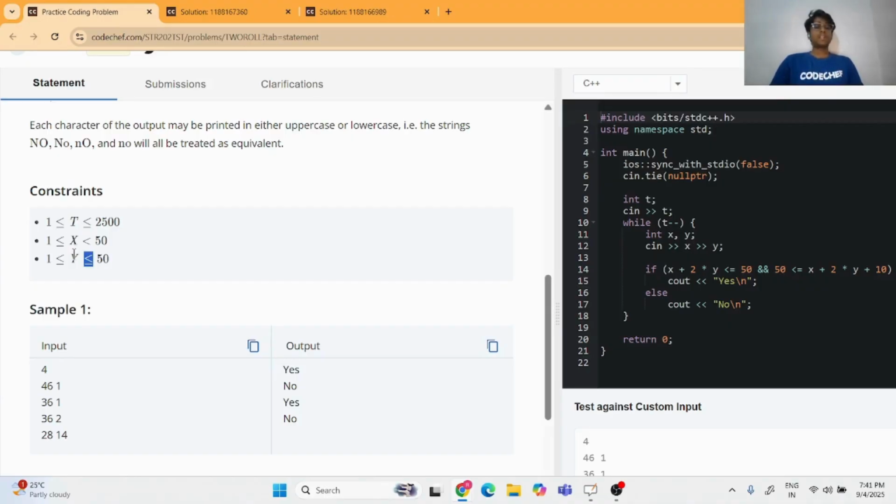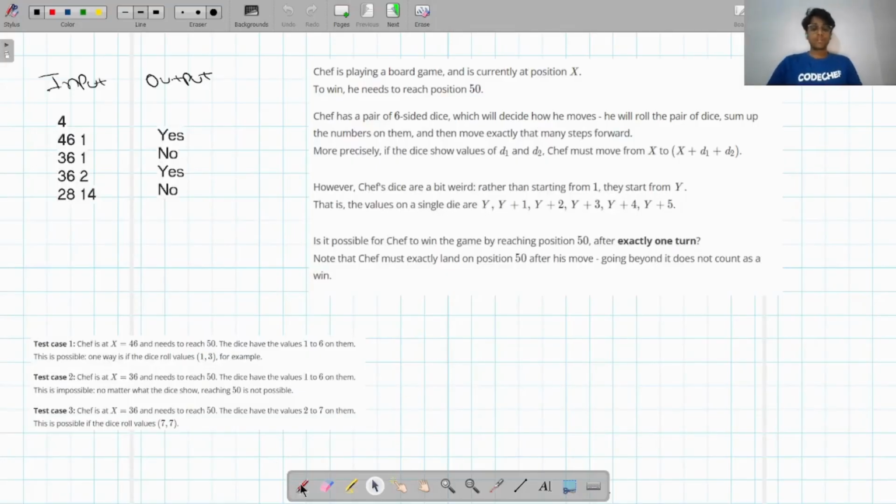So guys, now let's understand the sample test cases and the question more precisely. This question is pretty much straightforward. It says that Chef is playing a board game and is currently at position X, and he needs to reach position 50. Chef has a pair of six-sided dice which will decide how he moves. He will roll the pair of dice, sum up the numbers on them, and then move exactly that many steps forward.